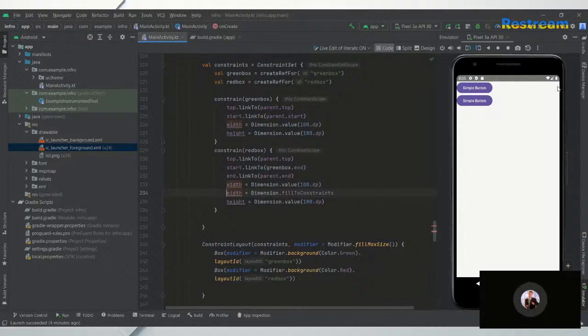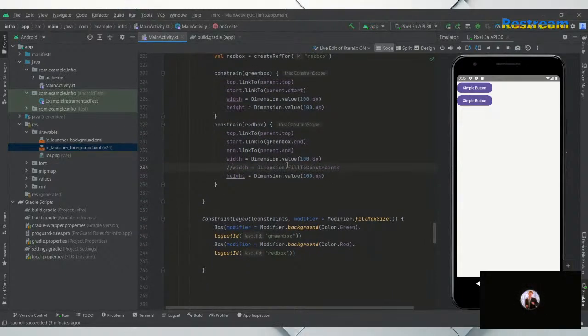Whatever space is left by the constraints, we have added this green box, and it's going to take up 100 dp of it, which would be like this much space. So whatever space is left over here, the width should be given to that. And similarly, you can give height, you can give a value, you can give a percentage, how much percentage you want to get filled.